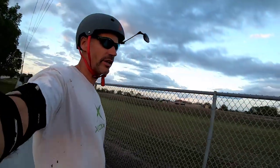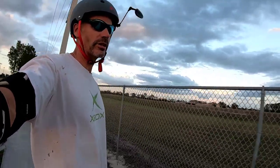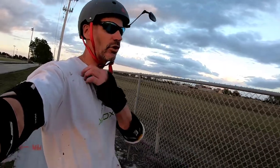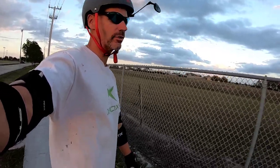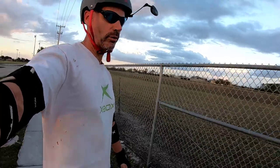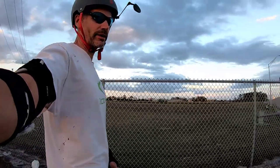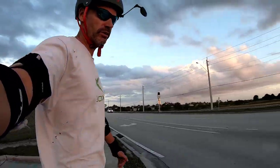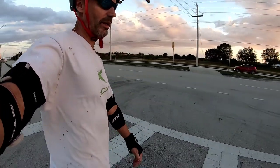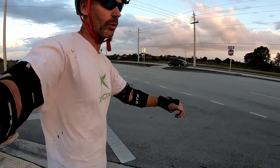Like I was saying, it's depressing to take down all the Christmas decorations, especially early — although it did feel like they were up forever because Thanksgiving was so early this year and we put them up Thanksgiving weekend. Still, it is kind of weird taking them down before New Year's. But on the flip side it is nice to have things back to normal, especially for someone like me who is kind of routine-based.